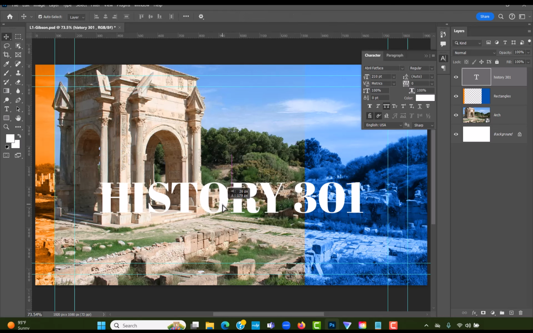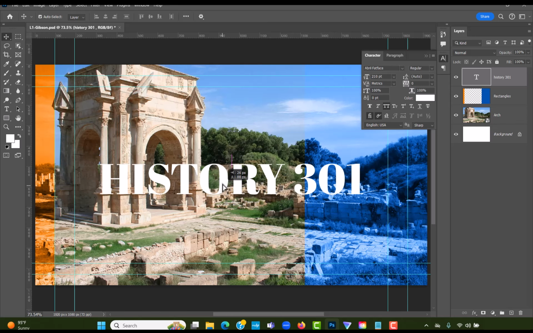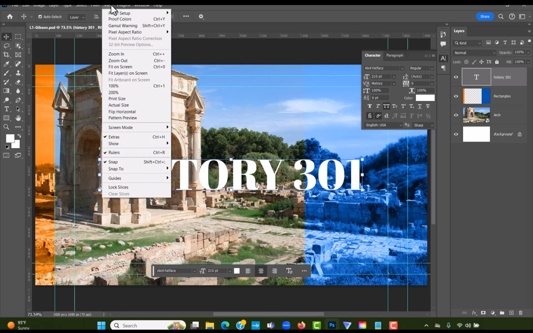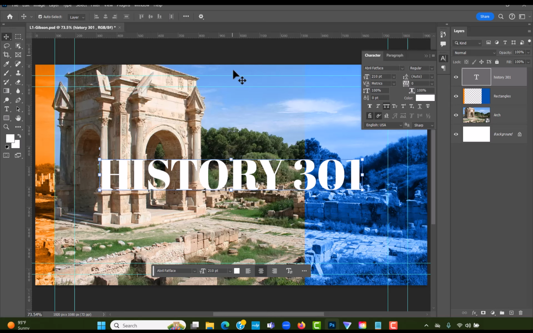And the reason why I'm able to center this in my graphic is because there are guides on that are called snap. And where you would find those is under View, and you see where it says Snap. So because I have snap on, when I'm moving this text layer, it snaps to the horizontal and vertical position in this image. I'm going to go ahead and create another text layer.